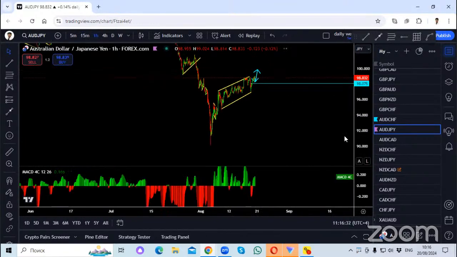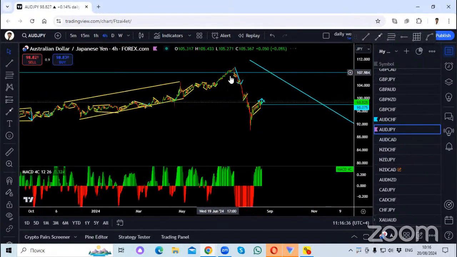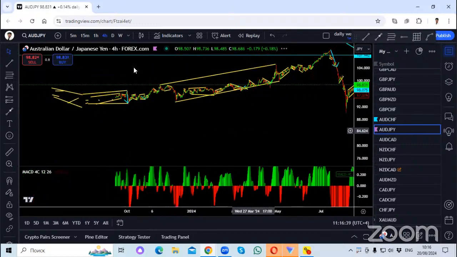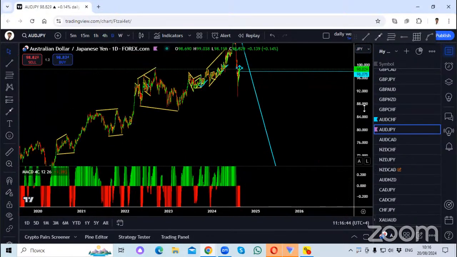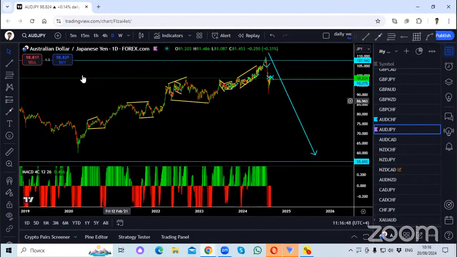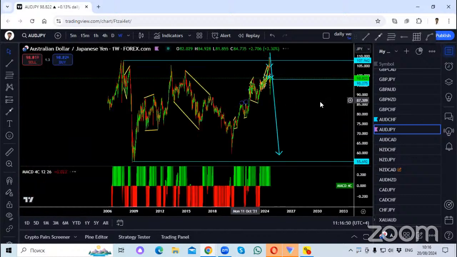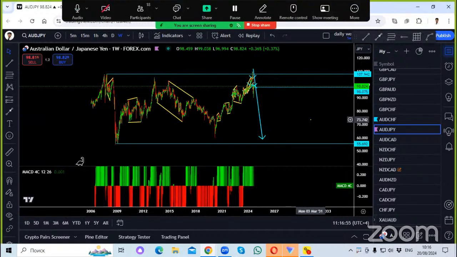Now remember, this is the dollar yen, and the yen is going down. All the yen pairs are going down. This is a corrective move as far as we're concerned. How far can it go? Well, then you go to the bigger picture and you say, okay, if it's correcting, where is it going? See, I already have an arrow where we think it's going. And that arrow was there for about a month now or more. Actually, that forecast was made about a year or so ago. That forecast was made when this one was going up.